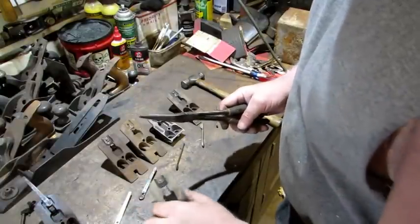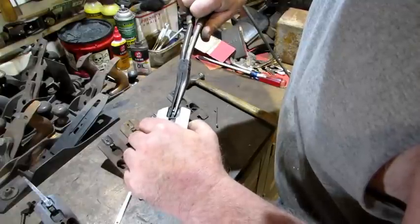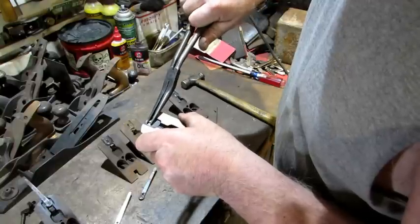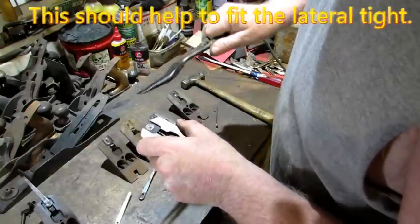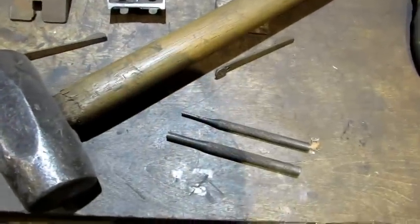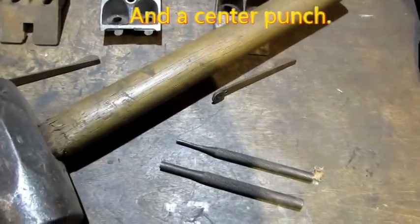Now that all the pins are in, I'm going to take this pair of long needle nose pliers, come from the top side, lock it on the sides of the pin, squeeze hard and just put some burrs — kind of mess it up a little bit on four sides. The next step is going to be using a slightly bigger hammer and two different punches — a larger one first, then a smaller one — to reattach the laterals.